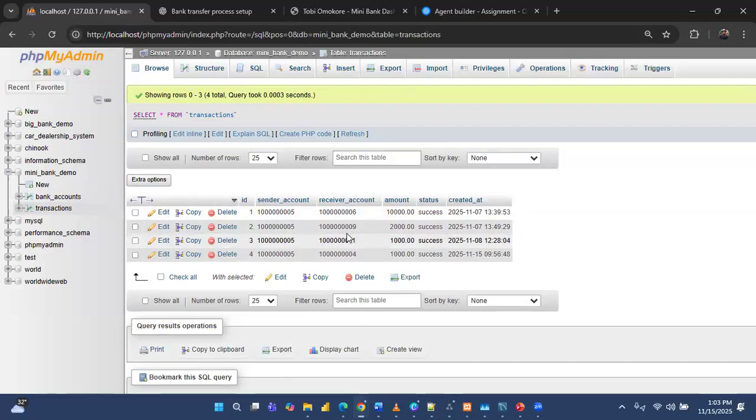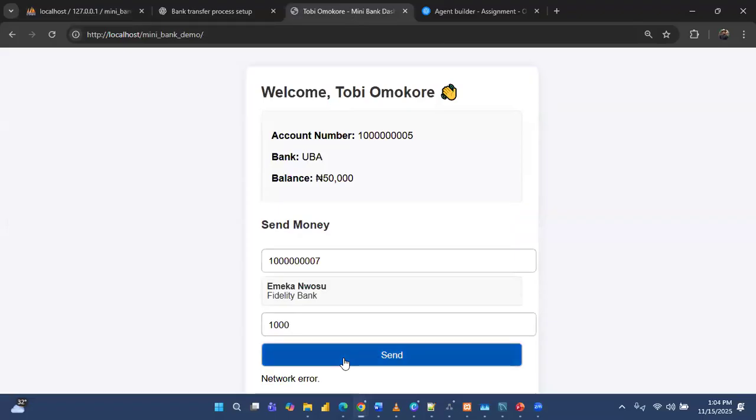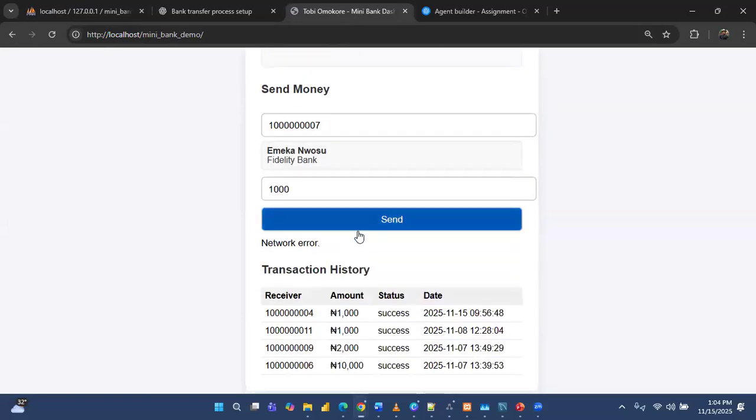There are also traces of activities. Activities are logged according to who and what is being done and transactions that have been made. So this is typically, in simple terms, how your bank works. And as you can see, as this doesn't work, it is a typical example of when an application cannot connect to the back end. When your bank is telling you, you cannot transfer money, our network is not going. Once they say our network is not going, this is most likely the problem. They don't have access to the database. And once they don't have it, no matter what you do, there is nothing they can do.